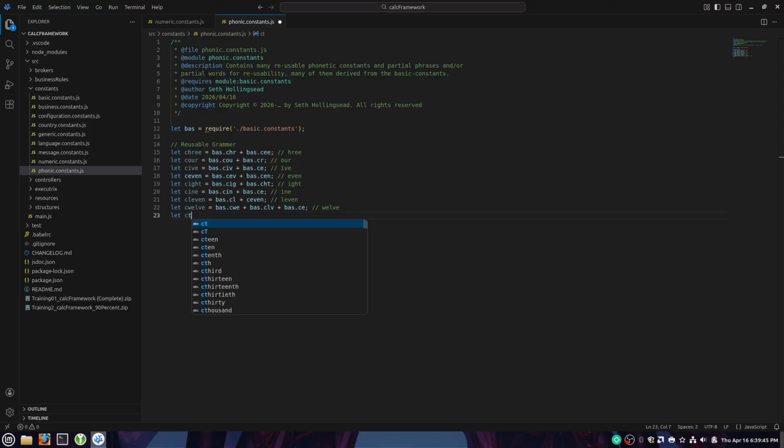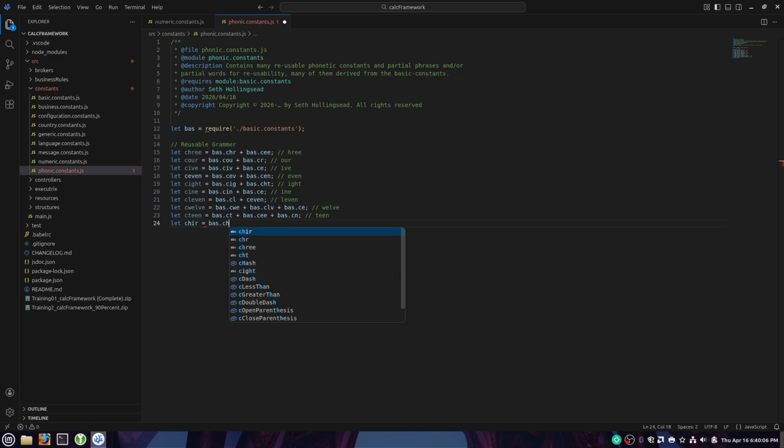Let TEEN equals BAS.CT plus BAS.CEE plus BAS.CN. TEEN. Like 13, 14, 15, you get the idea. Let CHIR equals BAS.CHI plus BAS.CR, HIR. Let CIGH equals BAS.CIG plus BAS.CH, IGH.